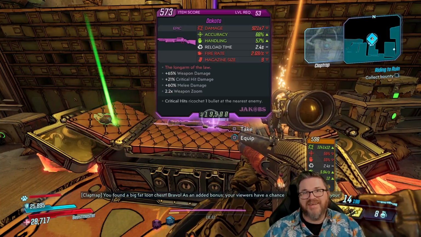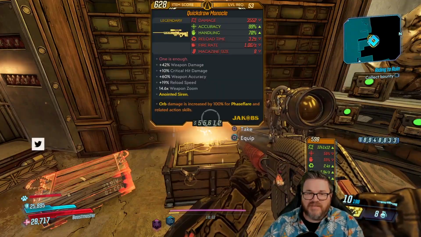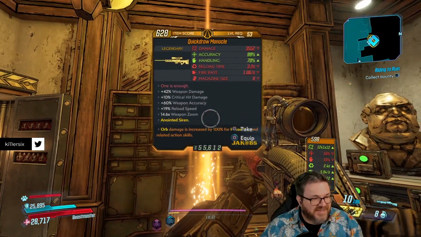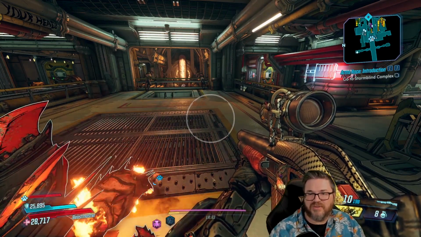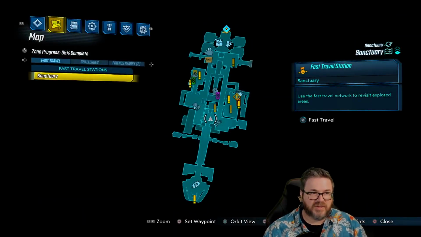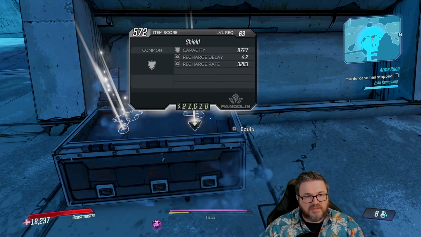Okay, 53. Fudge. Why is it 53, man? Everything's 53. Hey, look, we got a monocle. All right, we got to re-up our XP booster. All right, so let's do an arms race run. See what kind of XP we get in an arms race run. Come on, Jakobs. Son of a bitch.